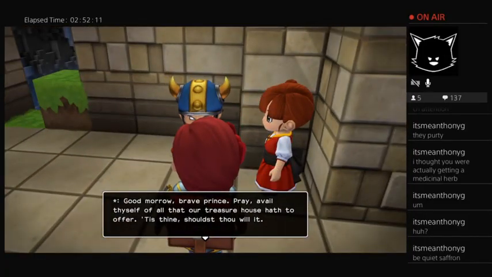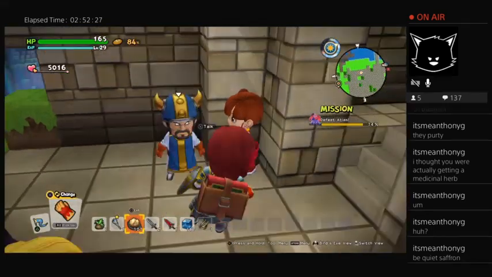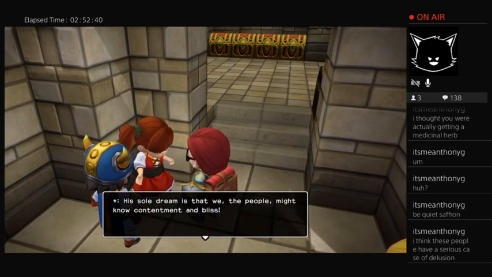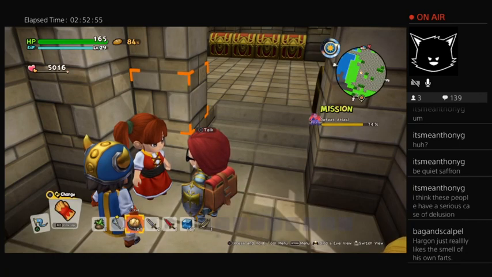Good morrow, brave prince. Pray avail thyself of all that our treasure house hath to offer. 'Tis thine, shouldst thou will it. Now that our king hath joined the forces of justice under the banner of mighty Hargon, little need have we of such worldly trinkets. Yea, that we are able to thusly drown in one another's eyes is testament to the greatness of mighty Hargon. His sole dream is that we, the people, might know contentment and bliss. Already he hath given to us so much, yet he is resolved to give still more. Praise be unto his benevolence.